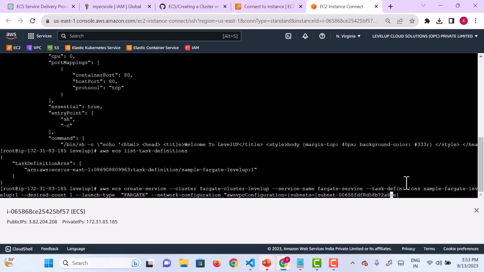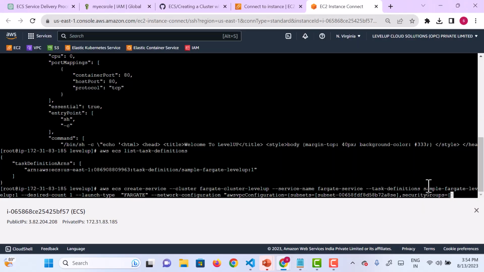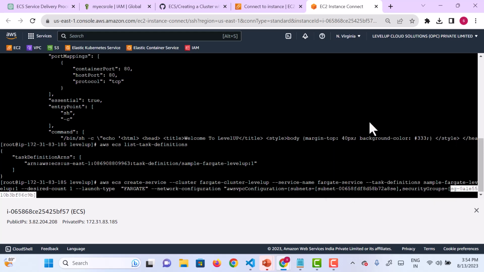And what security group should it use? Comma, securityGroups is equal to the security group. Let me copy and paste my security group as well. This is my security group. Okay, I have given my security group.